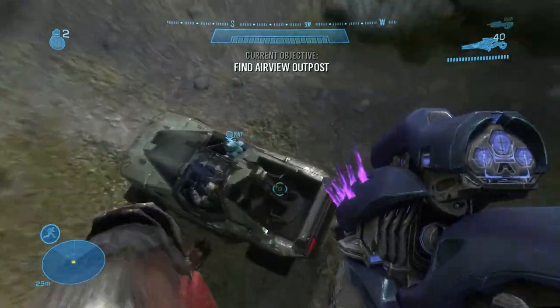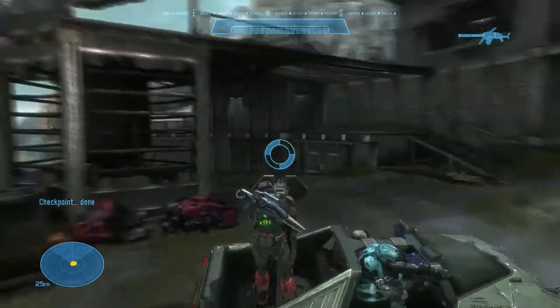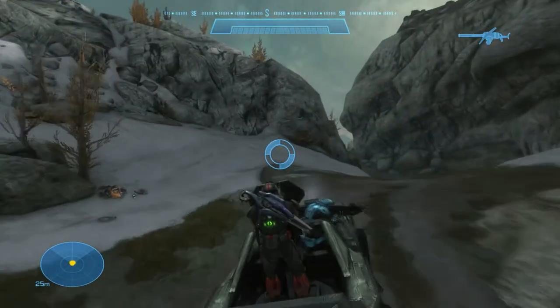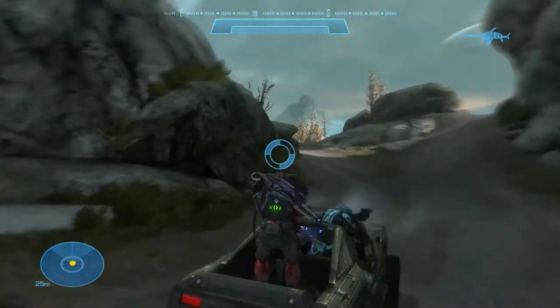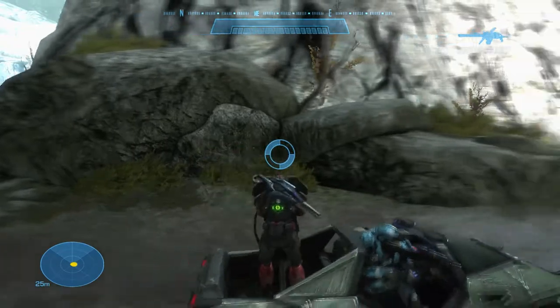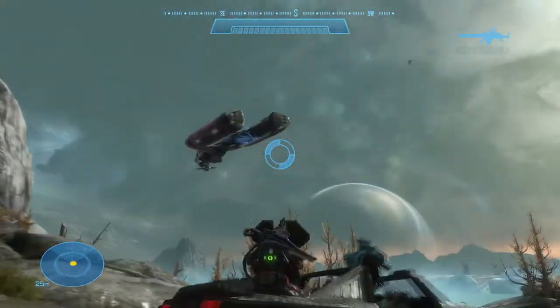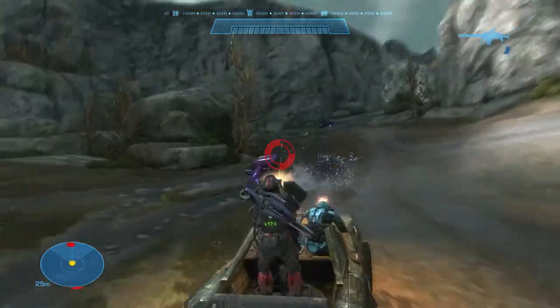You did it, Six. Comms array up and running. Now let's head for Airview base and get that AA online. Hell yeah, we did it. Thought you could use some mobile firepower. Alright, take that comm. What were we supposed to use? We're supposed to lose the Warthog at that point.